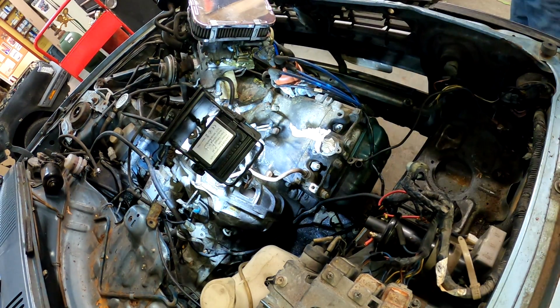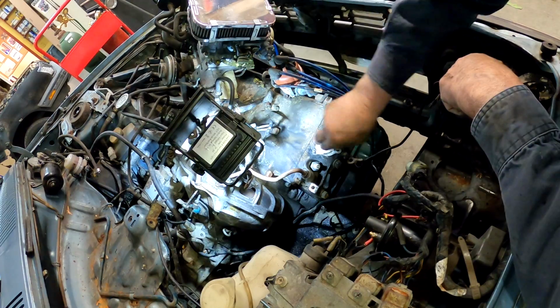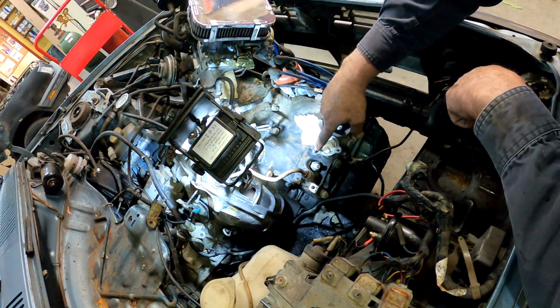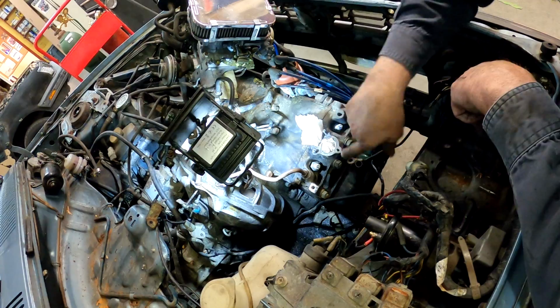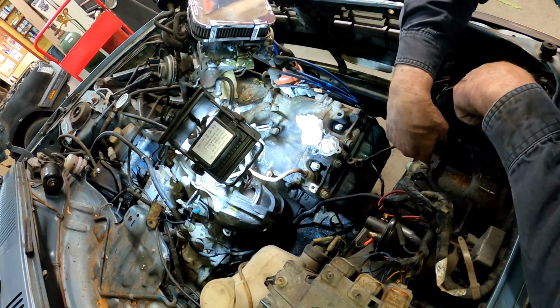Well, obviously, I am way deeper into this motor than I ever wanted to be. I've drilled these guys and tapped them, but before I did that, I got everything real hot. Heat is your best friend on something like this. If you got two pieces of metal stuck together, heat is a wonderful thing.